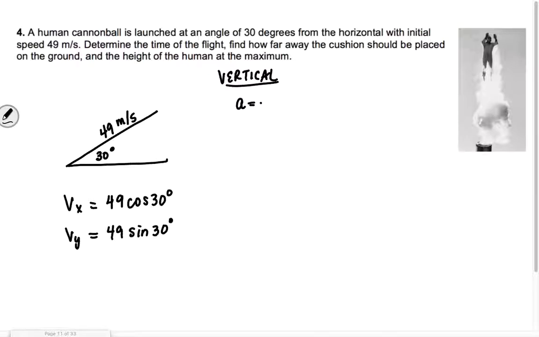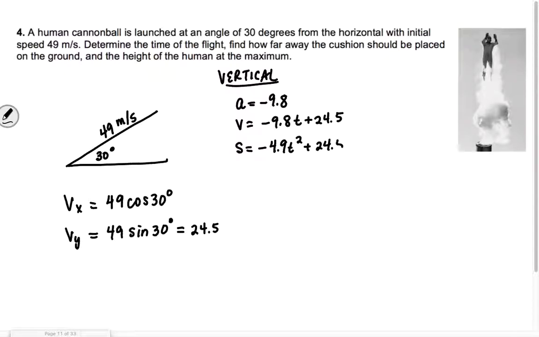So our acceleration is negative. Now we're in meters per second though, so we're going to use negative 9.8. I prefer negative 9.8 as well, all those physics classes. So I have negative 9.8 t plus our initial velocity in the y direction, which is half of 49, 24.5. That's our velocity in the vertical direction, because sine of 30 is 1/2, so multiply by 49. And then our position is negative 4.9 t squared, so I integrated negative 9.8 t.